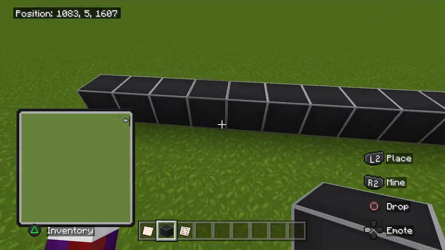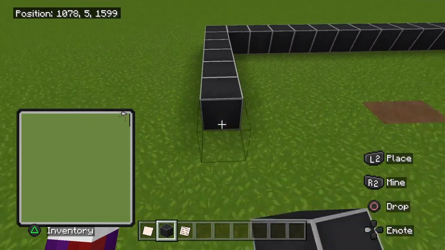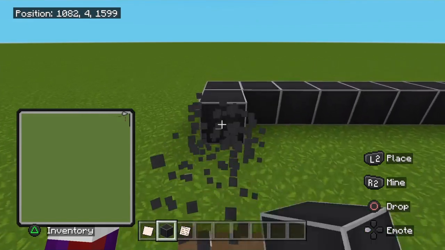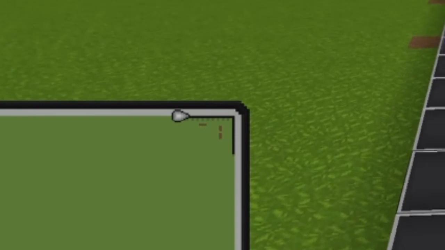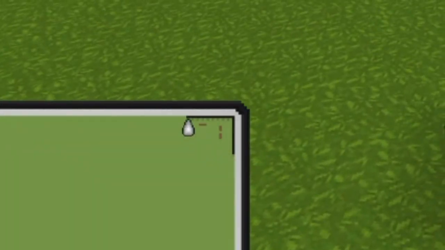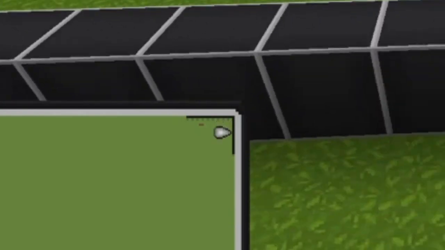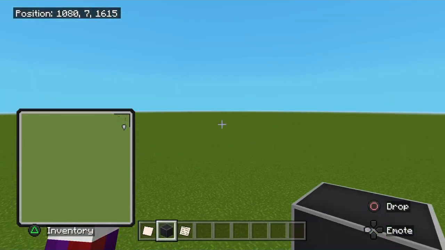Okay, so we have this here. Let's see how far up we're gonna go. Come out here. No, it's too far. Let's go in another one here. Perfect. Okay, so you see we have that there. Have this here going along. Now we're going to go to the other corner.